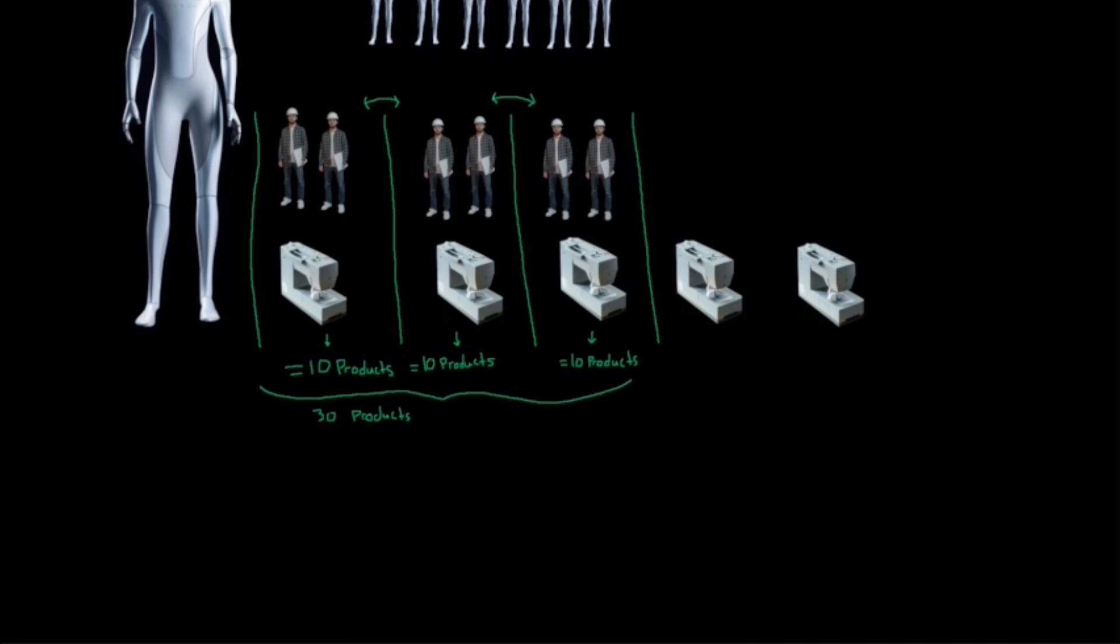But think about every cashier, every coffee barista. A significant amount of jobs in this world is all about converting food energy into kinetic energy to perform some physical task in space basically. So to the extent that what is required to make these 10 products is two forms of physical labor, human quality, plus a machine. Well, now if you take one of these Tesla bots and replace the person, you now have all the exact same products, but yet one person didn't have to do anything.